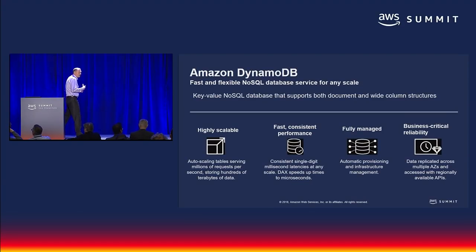Getting into DynamoDB, we're talking more about NoSQL here, obviously. This is a key value NoSQL database that supports both document and wide column data structures. For those who aren't familiar, you can think of a document attribute as kind of a JSON structure, right? You just put it into the item and you associate a partition key attribute to that, and then you can pull out that document. A wide column is simply a bunch of attributes tacked on to the item itself, that vary from item to item.